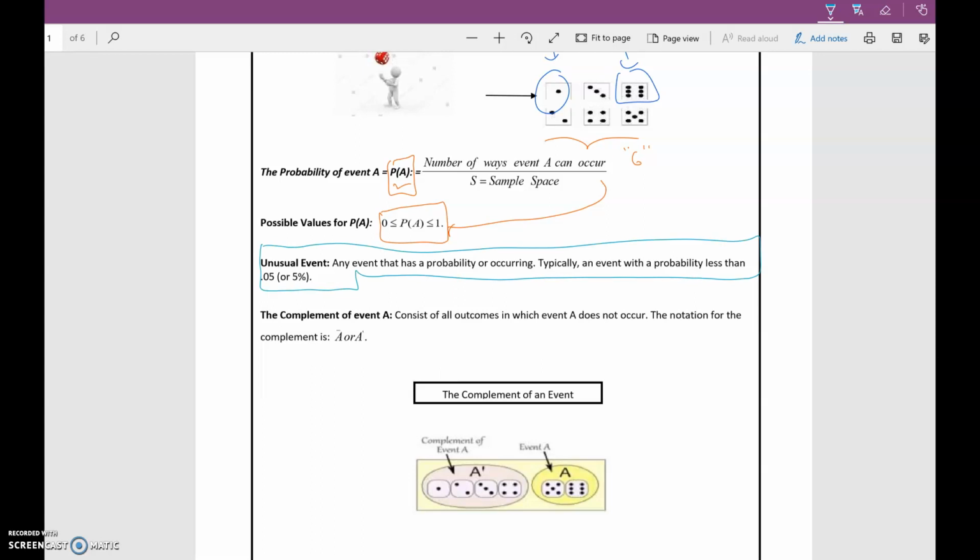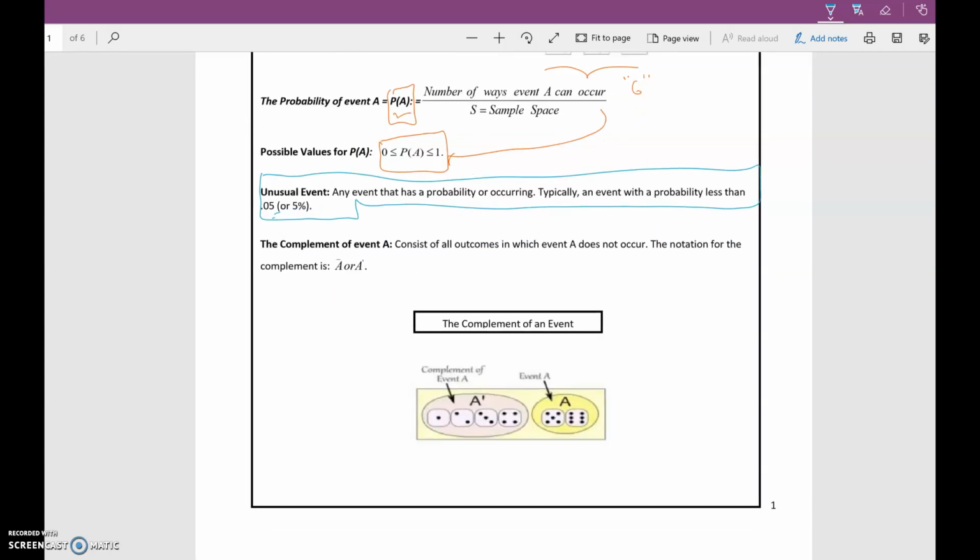Now, some definitions that are from the past, and this is related to technically what we did on the empirical rule. So when we refer to probability, in this case, if they were to mention anything about the event being unusual, you're going to look at any event that has a chance of less than 5% to occur. So if you have the probability of 0.05 or 5%, if it's anything less than that, you would be calling it unusual.